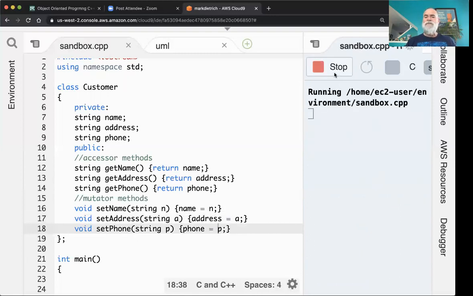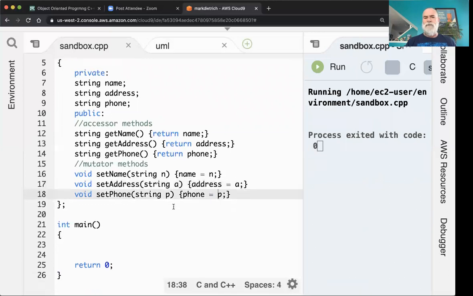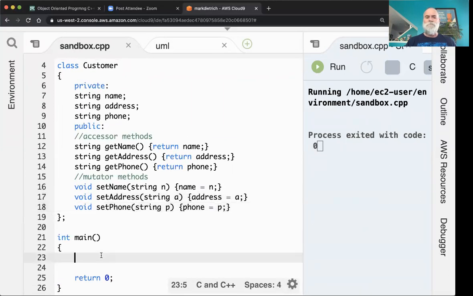So now let's figure out what to do with this. Well, let's just create a simple object real quick, a super simple object. There we go. There's our customer, call him cust1.